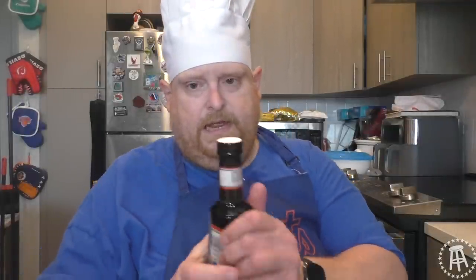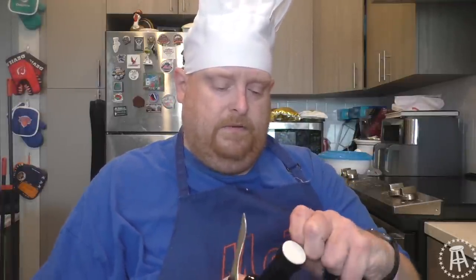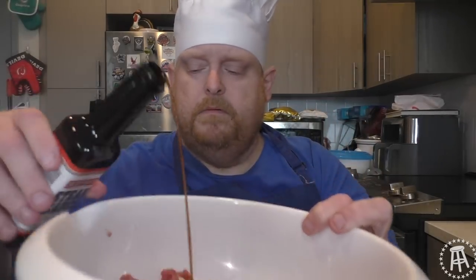I like to put a little steak sauce on my meatloaf. Let me get this label off. If I could ever get the top off, there we go. All right, and we put a couple of gloops of this in there. I usually like to use Heinz 57 sauce, but this steak sauce is pretty good.